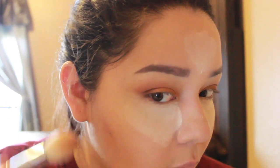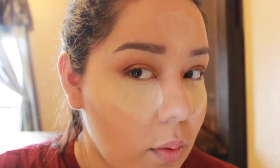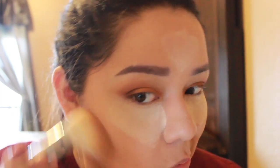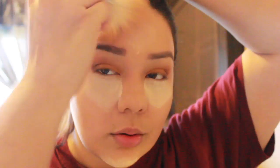Using the Morphe brush M529 with Anastasia Beverly Hills Contour Kit and just hollowing out the cheeks. Using the brush M527 to just buff out that contour and apply that to my temples, as well as my jawline using Anastasia Beverly Hills Contour Kit. Doing the same exact thing to the other side. I really like using the M529 brush to apply my contour and using the M527 to just buff that out.